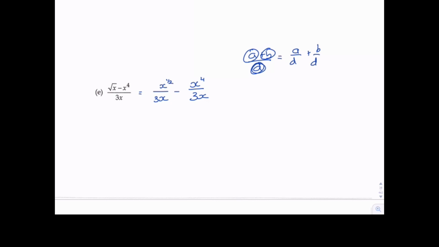Okay, and if there's not a number in front of x, there's a 1. So we're just going to write out the numbers first. So we have 1 on 3. Okay, and then we have x. When we divide pronumerals with indices, we actually minus the indices. So there's a half here and a 1 here. So to work that out, you do a half take 1, which is negative a half. Okay, the same over here, we have minus. There's not a number here, it means there's a 1, so minus a third. And we have 4 take 1, which is 3.